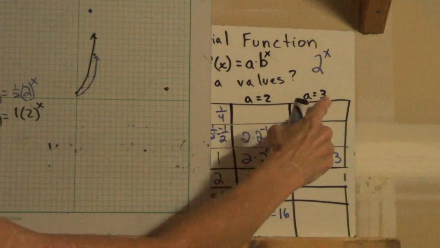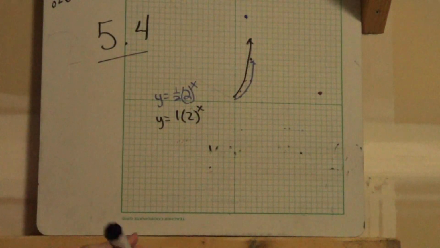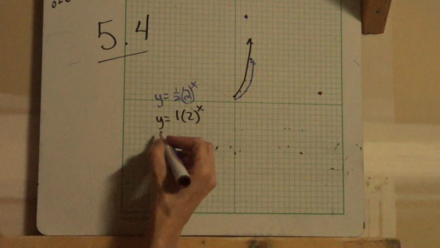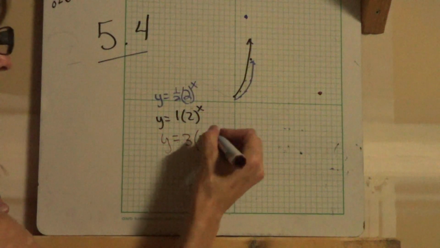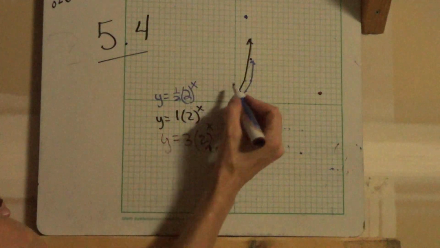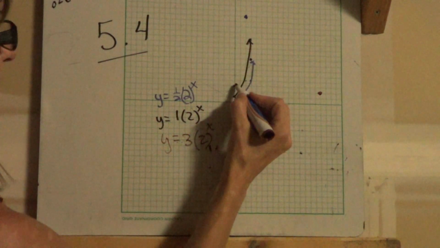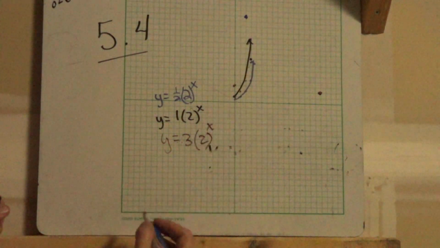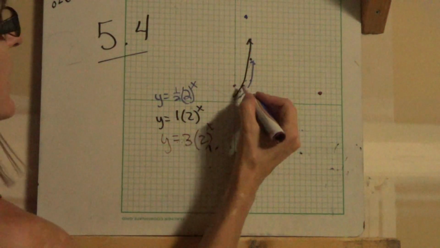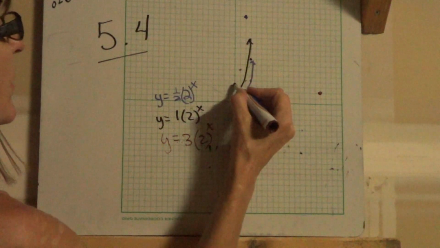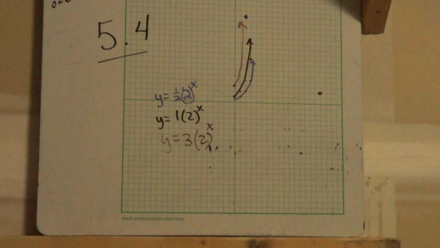Let's go over to the 3. What we can see is going to happen there is that y equals 3 times 2 to the x. We're going to start at 3 on our y-axis, so we go up to 1, 2, 3. But it still doubles, so when we go to our first one, 2 to the first is 2, 2 times 3 is 6, so we go up to 6. Okay, that should give you an idea.